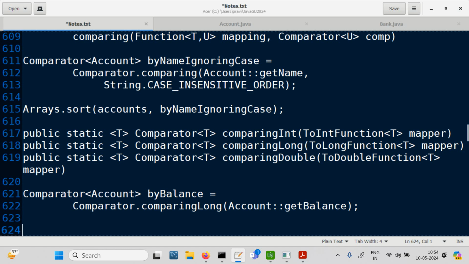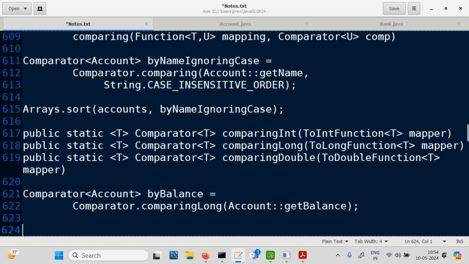So comparing can also work with that one. So why are we using comparingLong? See, it is primitive type long, right? If it's a wrapper object Long, then fine, it would work. But for primitive type long, you should use this. Otherwise, unnecessarily, it will have to do the boxing conversion each time, when we are having a primitive type long.